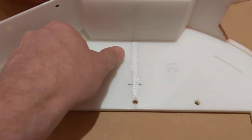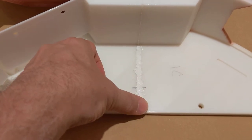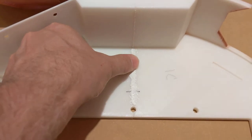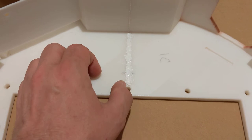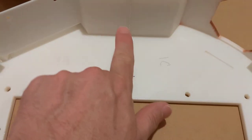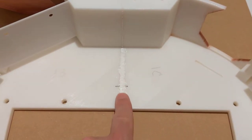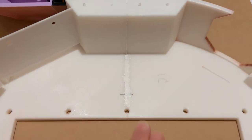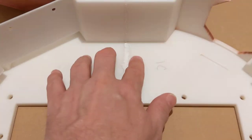I clamped them together. I'm using an older Radio Shack soldering iron that's, you know, just one temperature. It's not adjustable. I haven't used it in years. So I first just slowly went along the seam between these 2 pieces to make a slight indentation, which also has the effect of joining the 2 pieces together, melting them together, because you're making a dish of melted plastic, so you're kind of mushing what's there together.